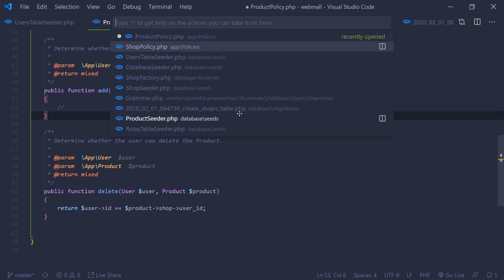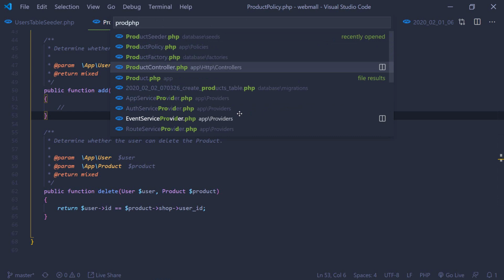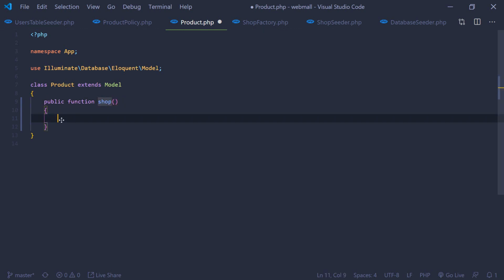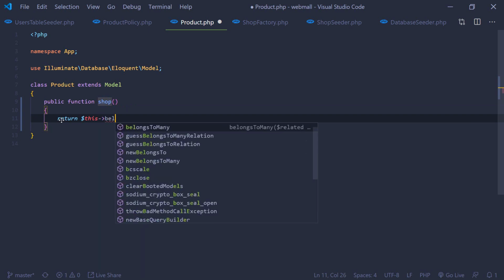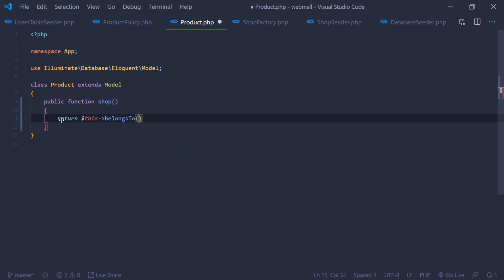So let's go to Product PHP and see if that relationship is set. It isn't. So let's quickly define the relationship. So product belongs to shop, right? So this belongs to Shop class.